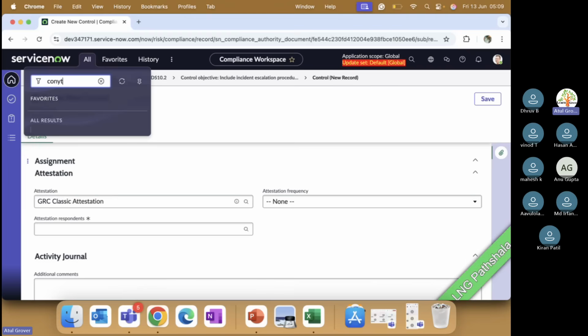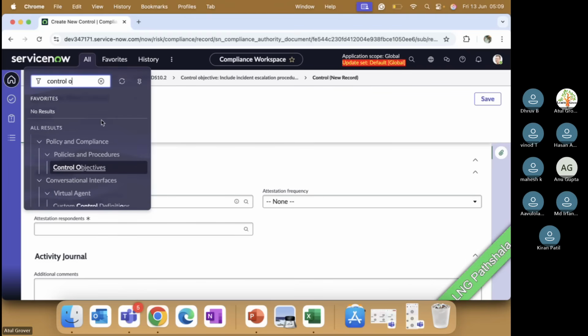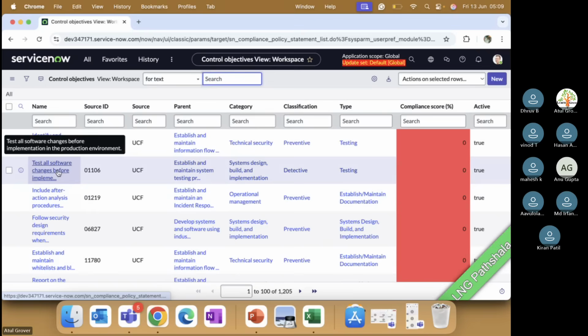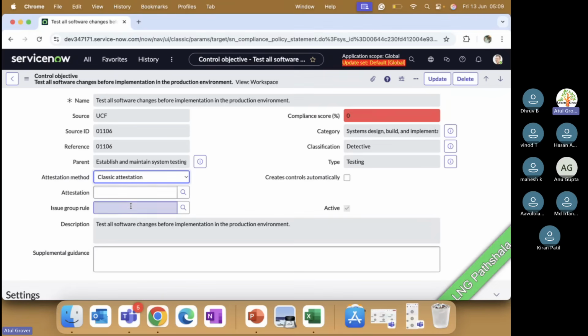If I go to the control objective and open this control objective, you can see here attestation, sorry, attestation method: classical and attestation.